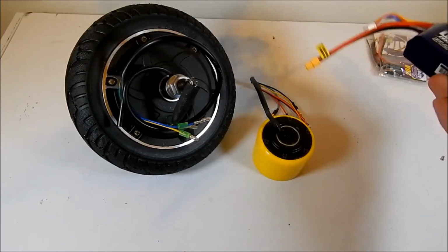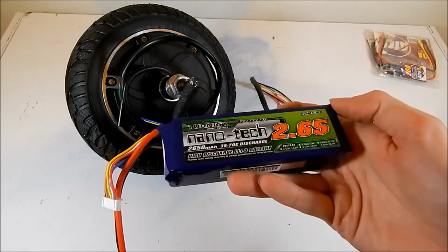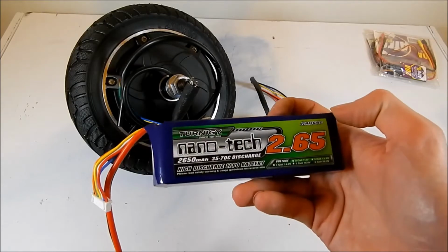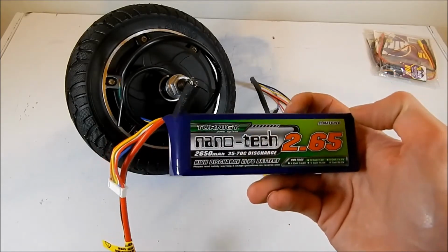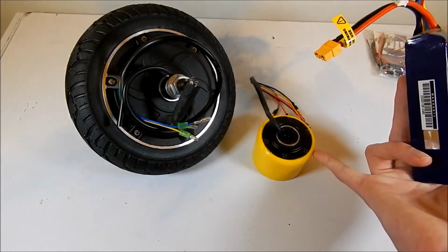I also have over here a ginormous 6S battery. Now, this is a 2.65 amp hour 6S battery, so this has got a huge amount of power stored up inside of it, and we're actually going to be using this to run the smaller of the wheels.